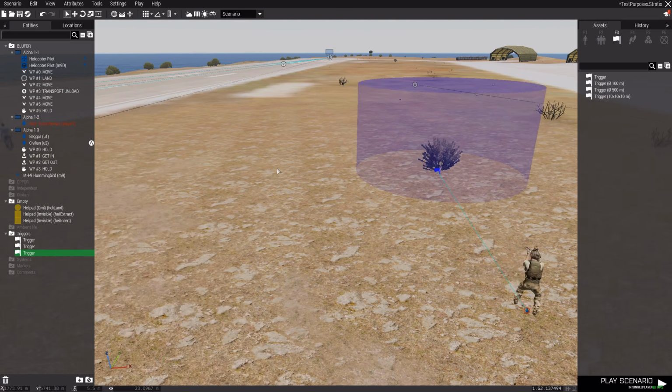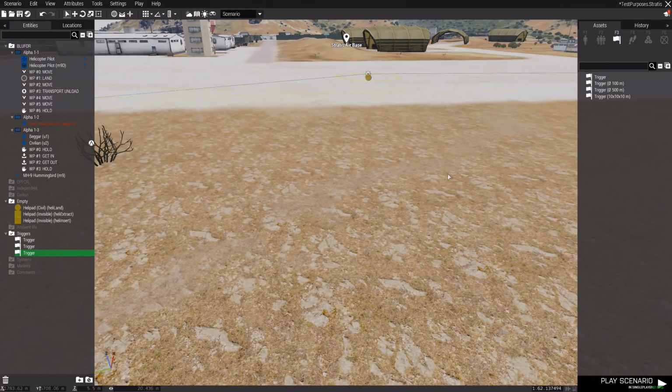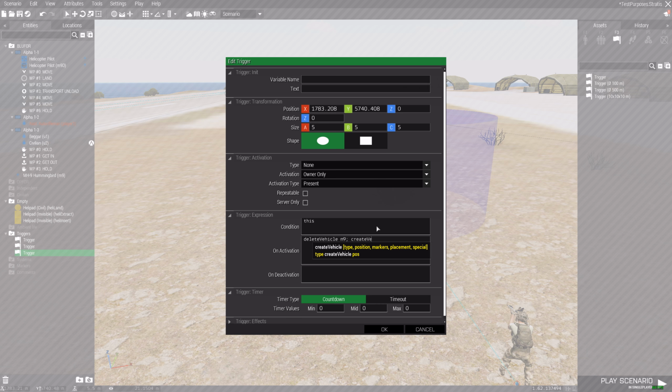If you wanted to create one, we could create one also. Let's see. Create vehicle. But you need type, position, markers, placement, special. So type, creation, position.